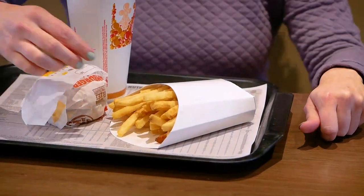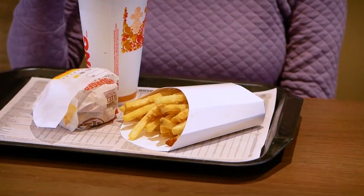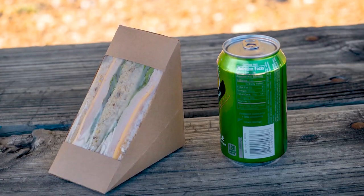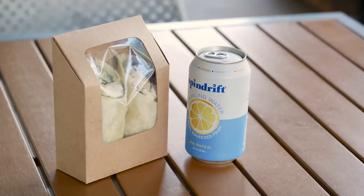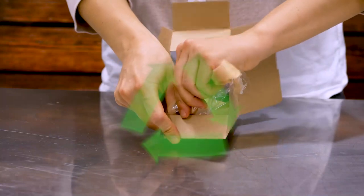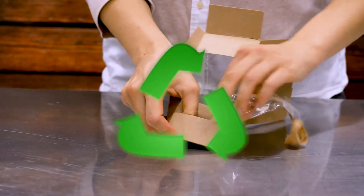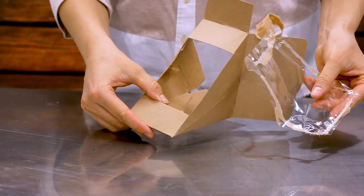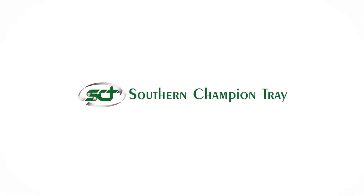All food containers are one-piece designs with little or no assembly required. We also have craft items — a wedge box for sandwiches and another for wraps. All of our takeout containers are recyclable where industrial facilities exist. Just remove the windows before recycling. See our online catalog for more information.